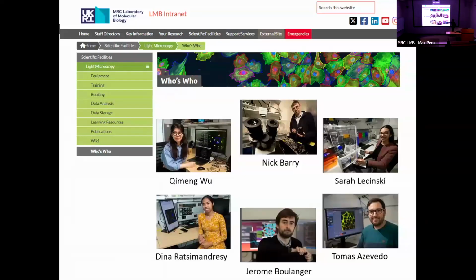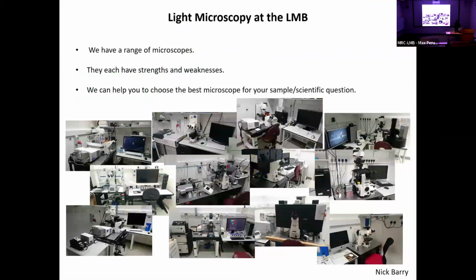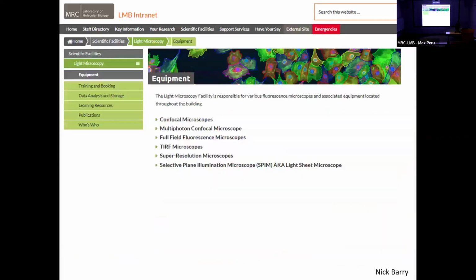And oftentimes, they'll have a look at stuff, and then we'll go back to the microscope and have another go at it, slightly better, hopefully. What have we got? There's a huge number of instruments. We've got about 20 different instruments in the institute that you can work on. They're all different, with strengths and weaknesses, and we can help you figure out which is best for you. On our website, there's a whole list, so you can go and see that on the internet.